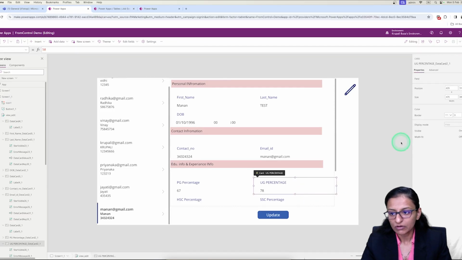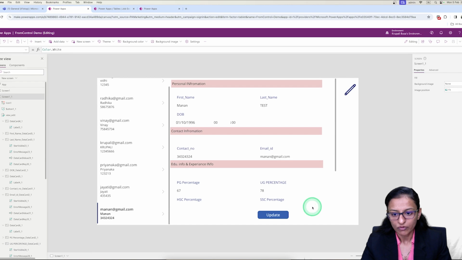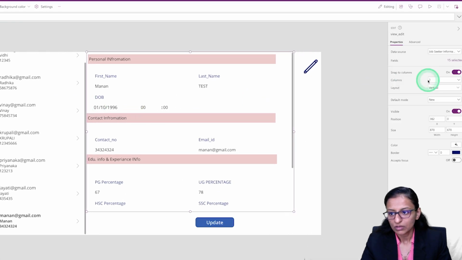So basically, when you work with the form, you need to understand three things. Let me tell you what they are. Once you click on the form control, there are three default modes. Okay, the first one is edit mode, the second one is new mode, and the third one is view mode.